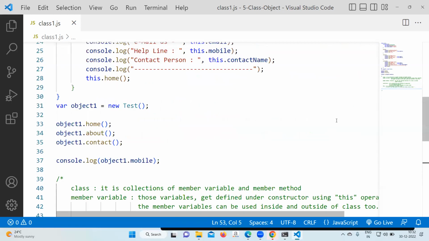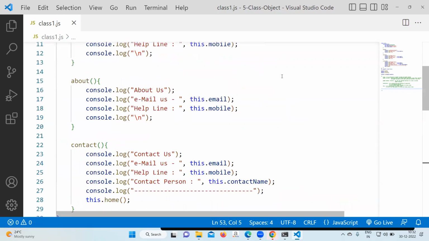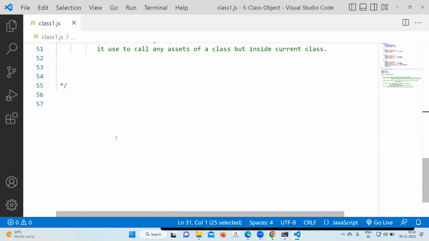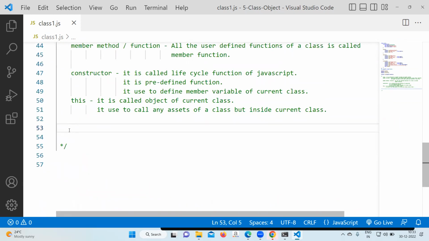Okay. The next keyword we have here is called new. It's called object creation. What is the object of a class? You can write here: object of a class.